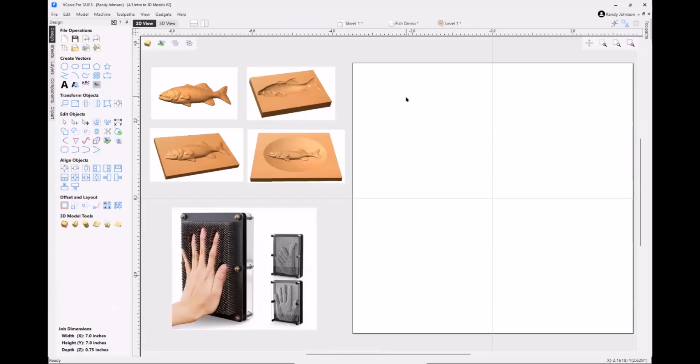So one of the first things to understand about 3D models inside of VCarve or the Vectric software in general is that the model is actually built out of pixels of information, much like this toy that you see here. So inside a model, and we'll zoom into one when we get into it later, it's actually made up of a lot of pixels of imagery, and based on the height, it lifts it up to create the shape.